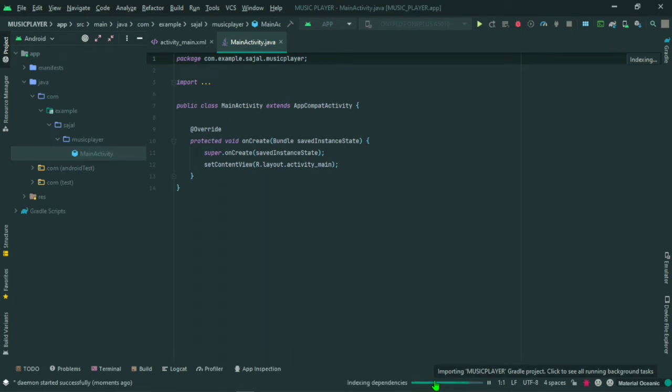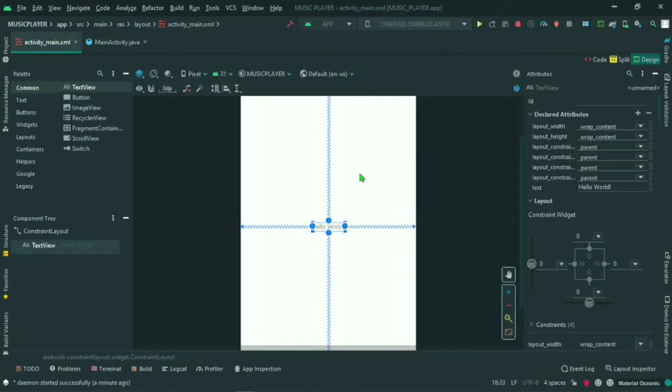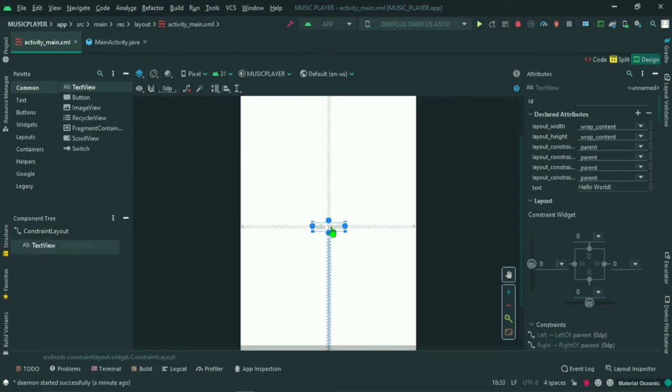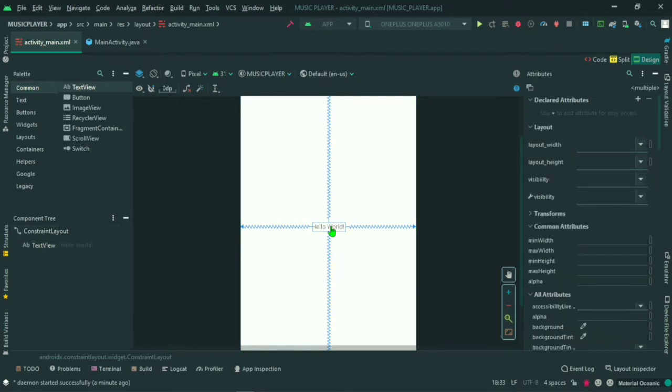It takes some time, but that's okay. Now let's go to the design part, which is activity main.xml. This is a hello world. When we create any project, Android Studio gives us this hello world. But we don't need this, so delete this.